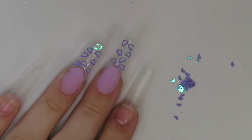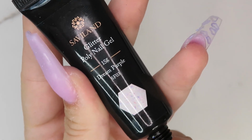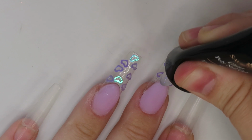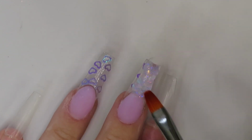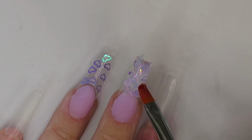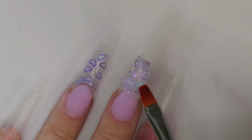Alright, so once they're placed the way that I want them, I went ahead and cured, and now I'm going to encapsulate them with the Dream Purple, which is just the little sparkly clear color. I really wanted to use this color because I love the little flecks of iridescent sparkles, and those purple ones are really pretty, and I thought it would go really well with the hearts.